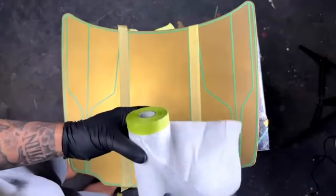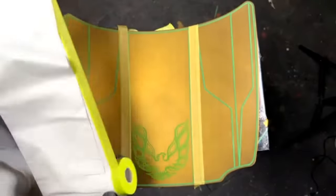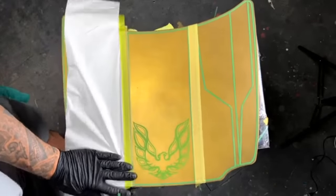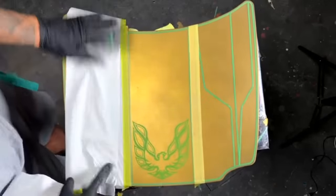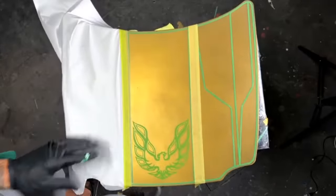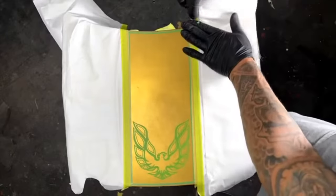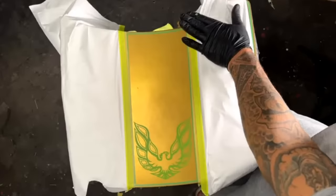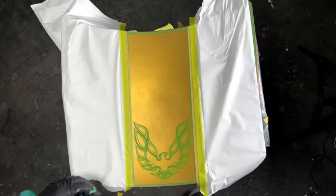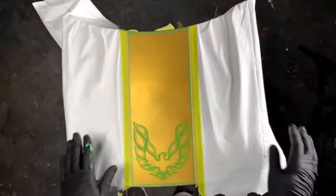So yeah, check this stuff out. This is literally like the best masking that I have used ever in my life. Nice thing about this is it does rip, but it's not paper. It's actually like a plastic and it traps the paint on it, so it doesn't flake off. It's really good stuff. You don't have to worry about getting a blade out or anything like that. And it unfolds right there, so it makes it a little bigger. Man, I love this stuff. Okay.